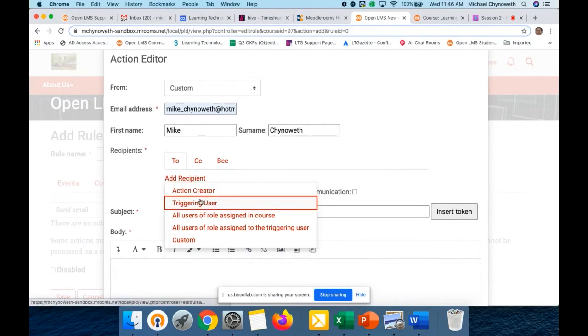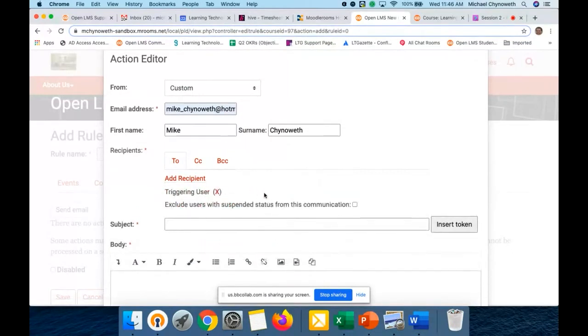Very easily, if you think about it a different way, rather than having it sent to all students in the course, knowing that only students can be graded in this course, you don't have to specify that the student is a student in the course. We just want it set to triggering user. So I'm going to click on triggering user here. Now that just means anybody that meets those conditions in the course, the events and the conditions. Any questions or comments about that?